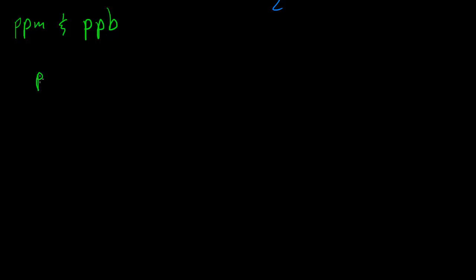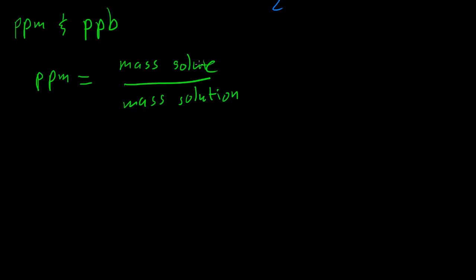And we would calculate these just like we did with percentages. So we would take, for example, the mass of solute, divide that by the mass of solution, and in this case, we've got a really tiny amount of solute, so micrograms, let's say, or nanograms, something really small. So the fraction that we get here is going to be really tiny. So to make it bigger, what we're going to do is instead of multiplying by 100, we're going to multiply by a bigger number. In this case, a million. So it's parts per million. We're going to multiply by 10 to the power 6, which is a million. So that would be parts per million.